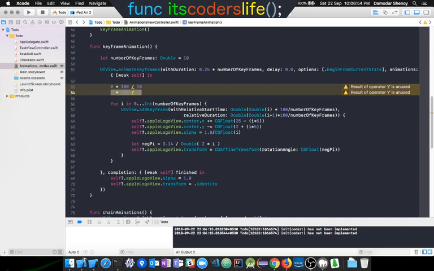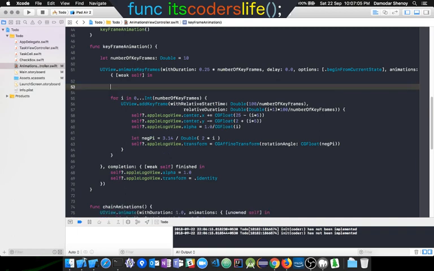So this percentage should always be the same. So that means this was right. I need an equal percentage for all the keyframes.